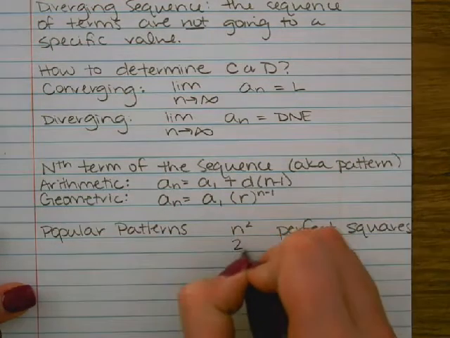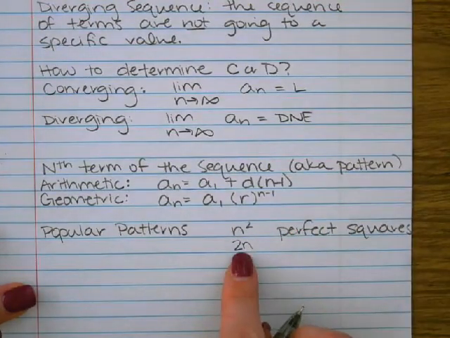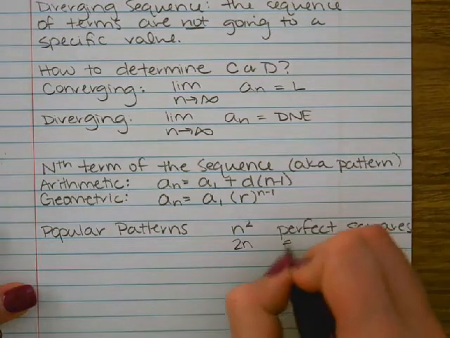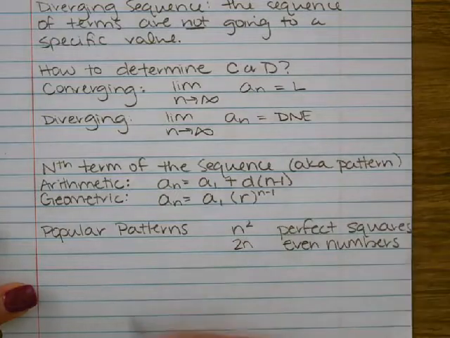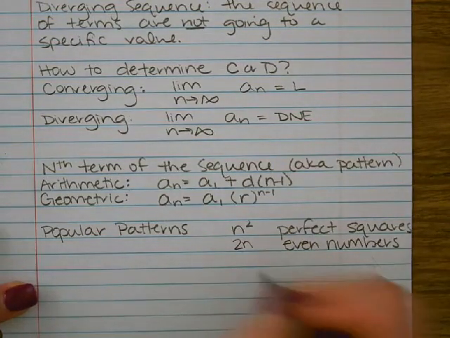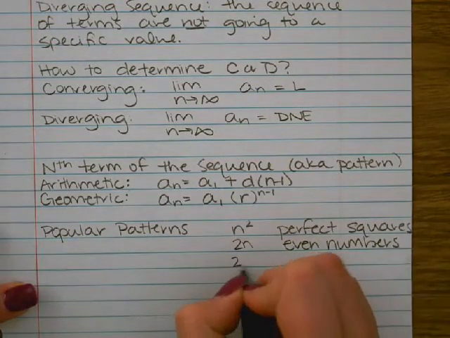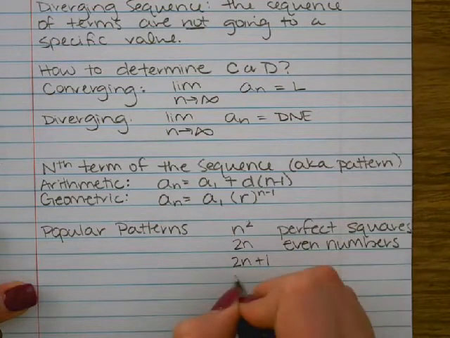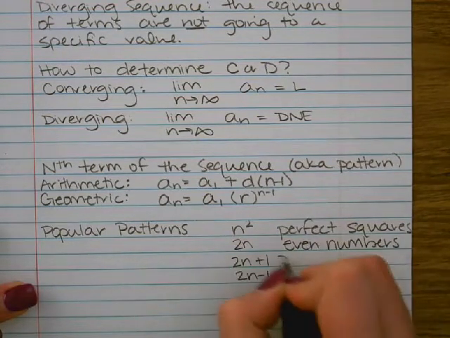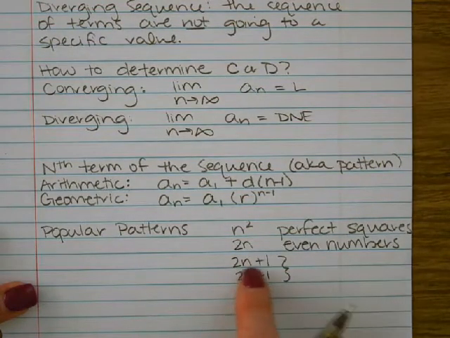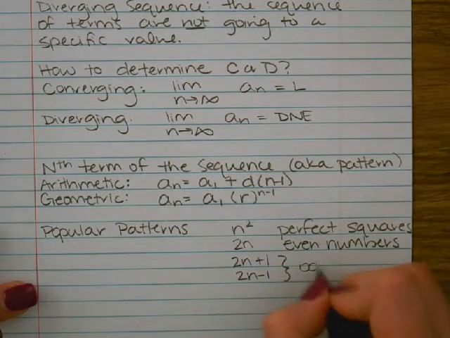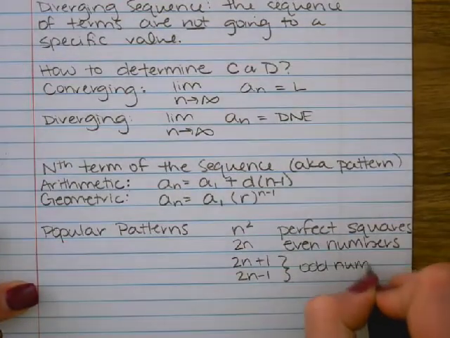If you're writing out a pattern and you're describing even numbers, you're going to use 2n. If they want to talk about odd numbers, then that would be 2n plus 1 or 2n minus 1. So 2n means that you're talking about an even number, since 2 times anything is going to be even. 2 times anything plus an extra or minus 1 is going to give you an odd number. So that's how we typically represent our odd numbers in these patterns.